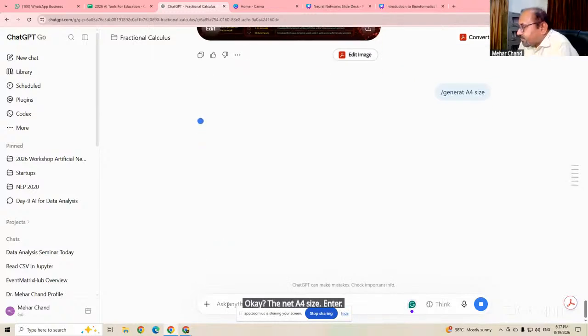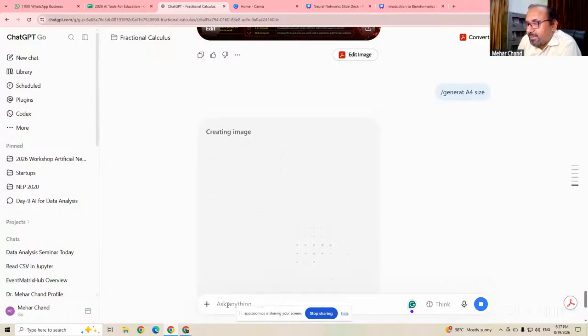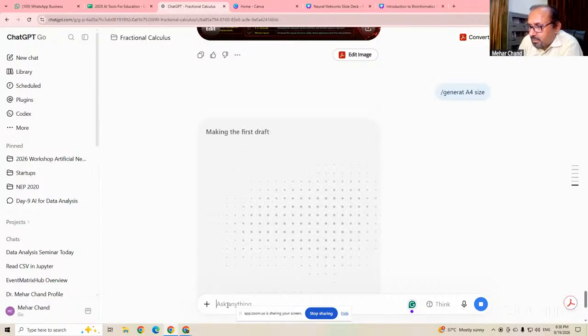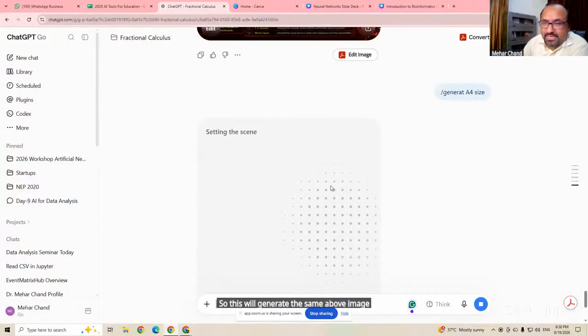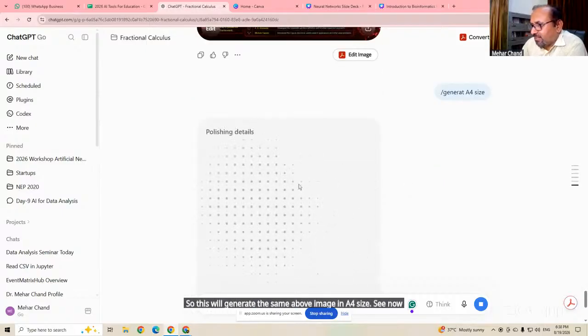Enter. So this will generate the same above image in A4 size. See now, A4 size is coming.